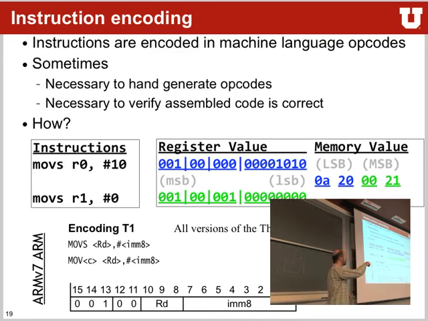If you look at this one here, the difference is that the destination register is now register 1 and the immediate value is 0. Taking these two things and converting them into Little Endian, it will end up like this in memory, where we have the lower byte, the least significant first, so 0A, and then 20 gets stored here. This one is encoded as 00 back here, and 21 gets stored in the second.